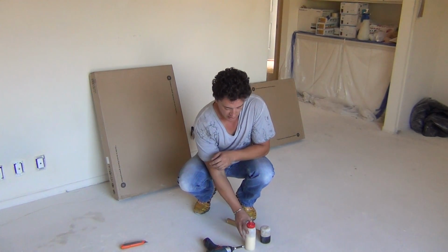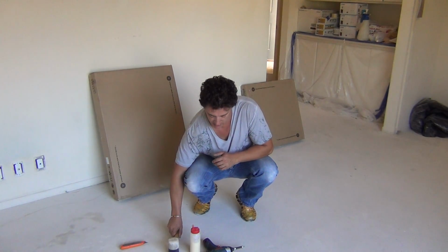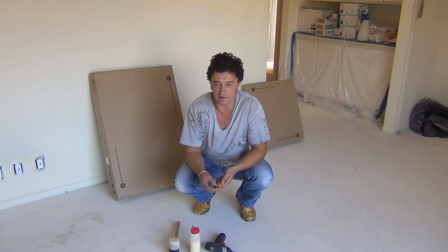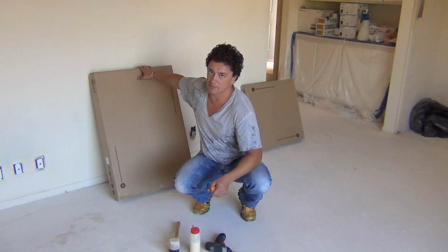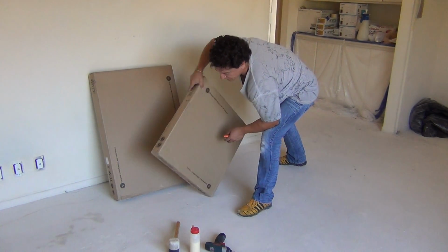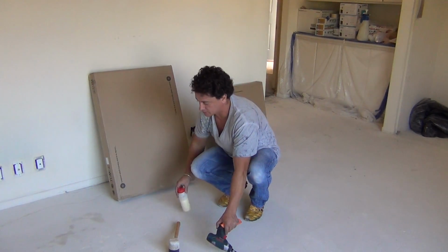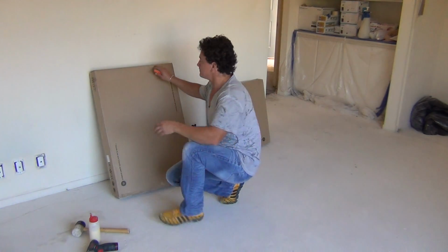First of all, the tools that you need are some glue, the mallet, the impact gun, and obviously a knife to open up the box. These particular vanities come in separate boxes: the body comes in one box, and the doors and the fake drawer front come in a separate box. So let's start by opening up the carcass, or the body of the cabinet, and then we'll go from there to the installation.